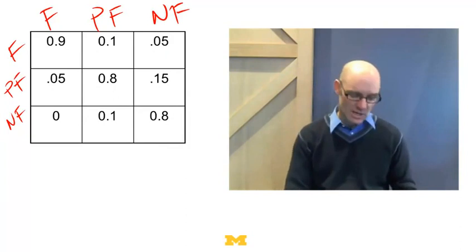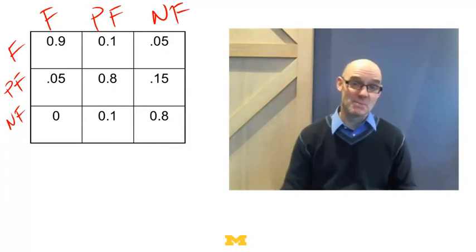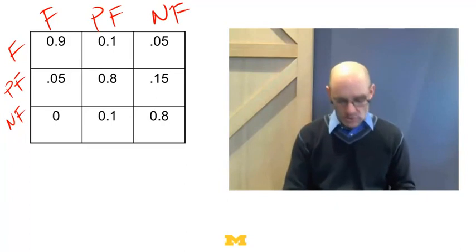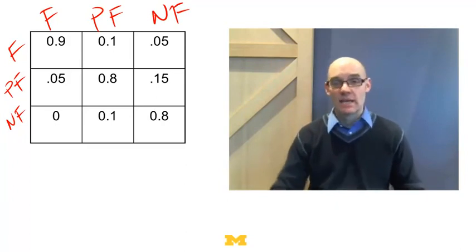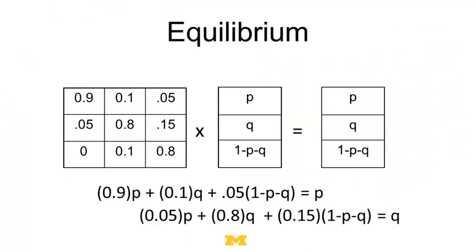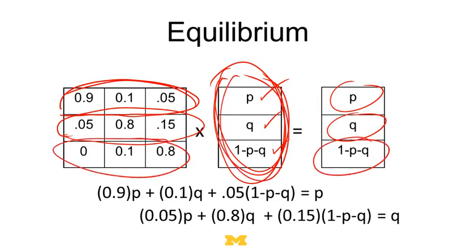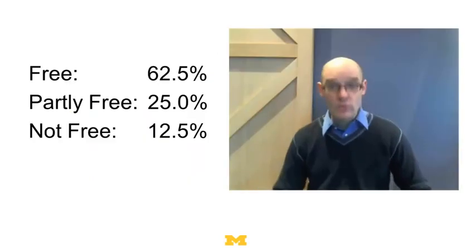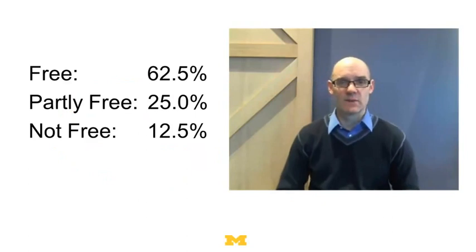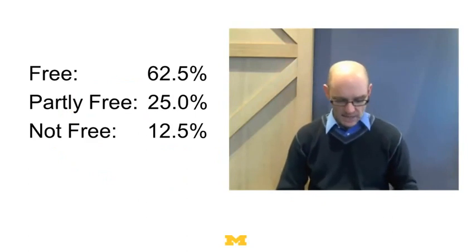Now it used to be, before we had computers, when you went to three by three and four by four matrices, you just go, oh no, it's going to be a lot of math, a lot of algebra, and it was. But now that you've got computers, it's very easy to just make a huge matrix and solve for the equilibrium. There's nothing complicated about it. So what does that equilibrium look like? Well, all we do is take each one of these rows and multiply it by the columns, but now the column has a p, a q, and a one minus p minus q, instead of just a p and a one minus p. And I want it to be the case that when I multiply this row times this column, I get p, and when I multiply this row by the column, I get q, and when I multiply this row by this column, I get one minus p minus q. So a lot of algebra here, you can do it. And if you do it, you get the following answer: 62.5% of countries will be free, 25% will be partly free, and 12.5% will be not free.